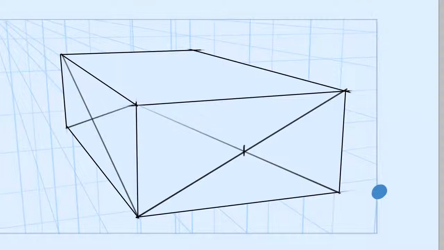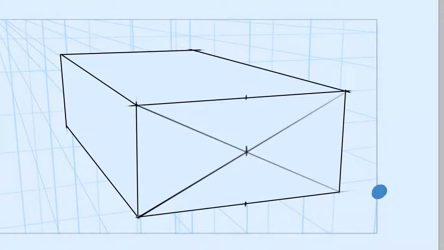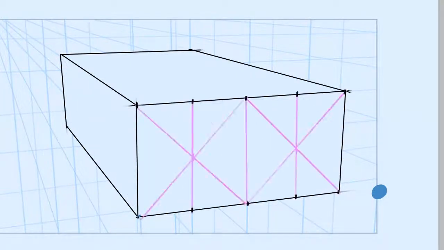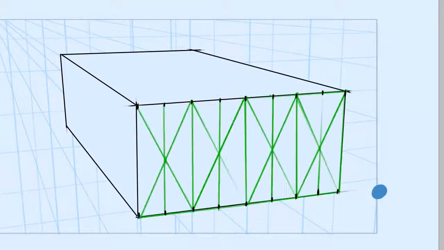And no matter how foreshortened it is, this will always work. So if you wanted to divide this vertically, you would just pull in a vertical following the grid. And then theoretically, once you've divided it in this way, you could divide that again and divide that further still, but at some point you hit sort of diminishing returns.